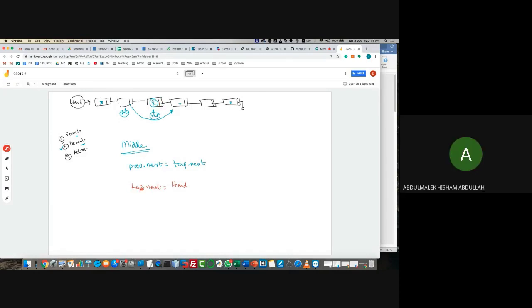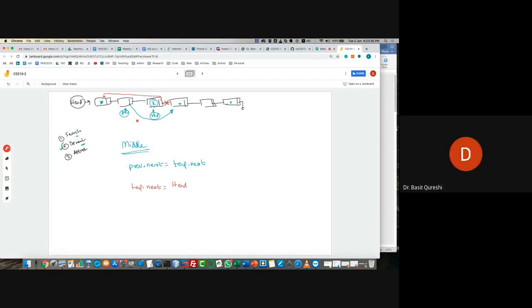Doctor, is it temp.next or just temp equal to head? No, if you say temp equals head, the temp goes here. That's not what we want. We have to say temp.next equals this. So this one is going to be disconnected. And now we're saying go back. Yes.